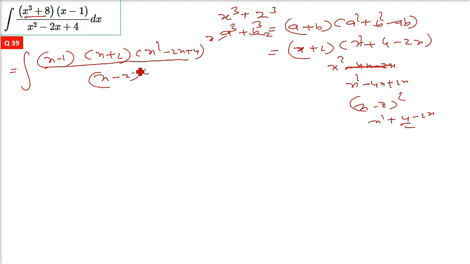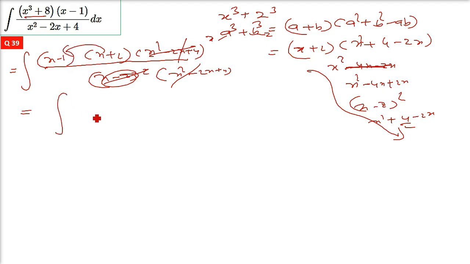Once you get cancellation, you are only left with x minus 1 and x plus 2. So what I have done is not required. I'm just telling you that there may be certain scenarios where you need to take the factors, and those factors will get cancelled out. Okay. So now we have x minus 1 and x plus 2. So let us multiply it inside. We will get x square plus x minus 2. And this is with dx.